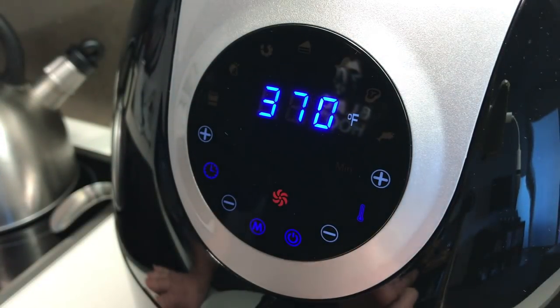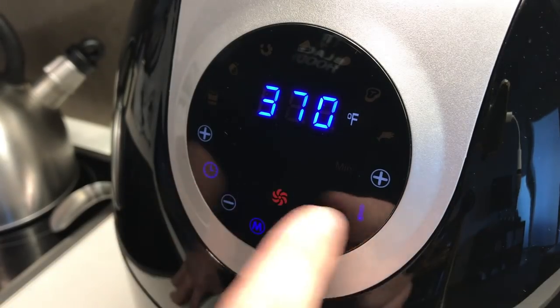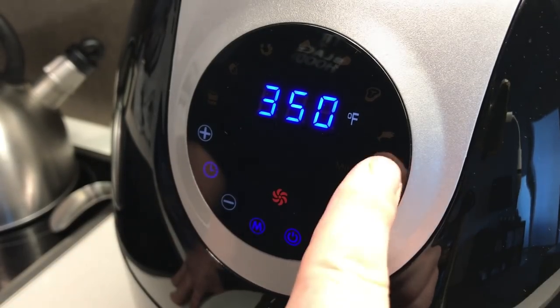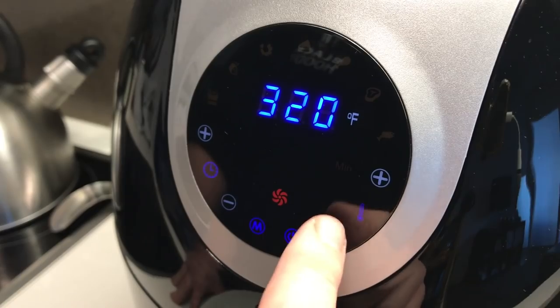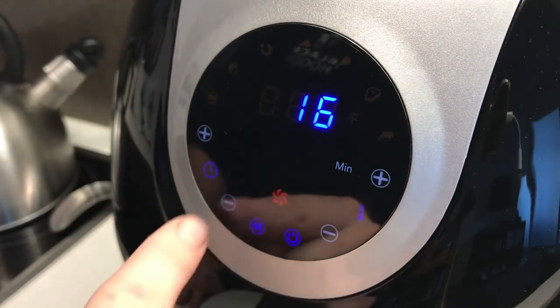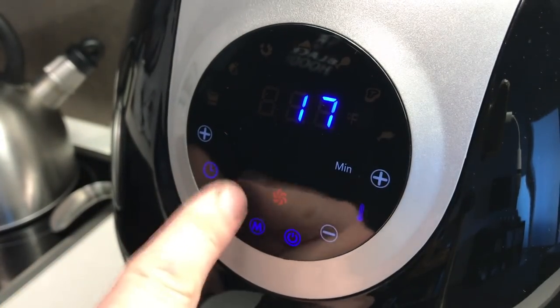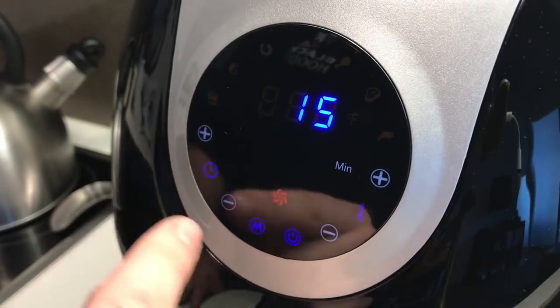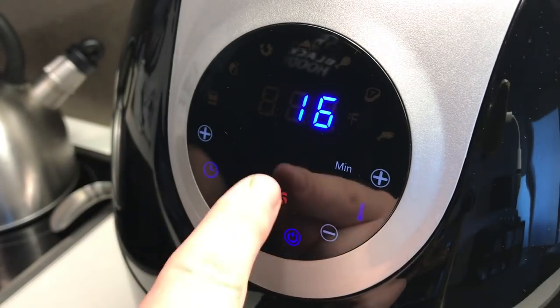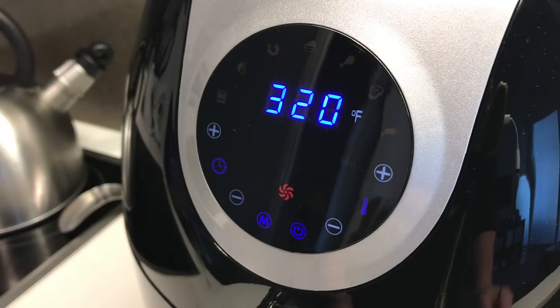Outside of that, you have the temperature and the time if you want to manually set it. You just use plus and minus. So maybe I want to cook at 320, and maybe I want to cook for not 16 minutes but 20 minutes. Boom, 20 minutes. And it's on and going. That's it. It's really that simple.